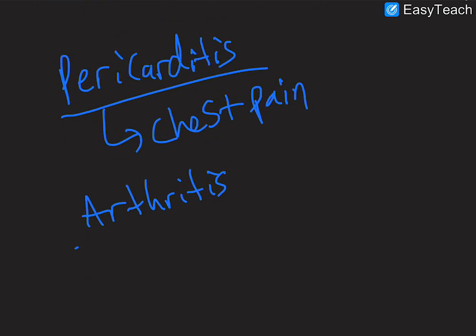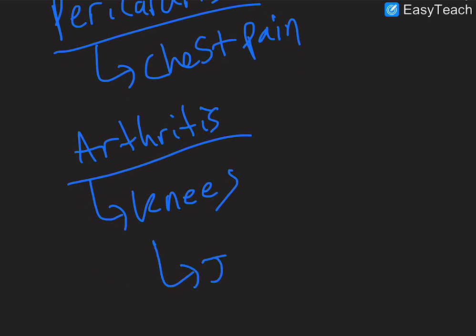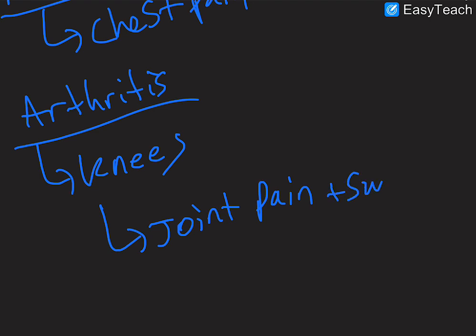And then, of course, that can affect any joint like your knees, ankles, or hips. So we'll just write knees, for example, right? So of course you can get joint pain and swelling. But something to know is that this is going to be non-erosive. Okay, something that if you compare that to something like rheumatoid arthritis, which is erosive. Okay. So yeah, those are the symptoms that we should know based on what serosal membrane the neutrophils attack.